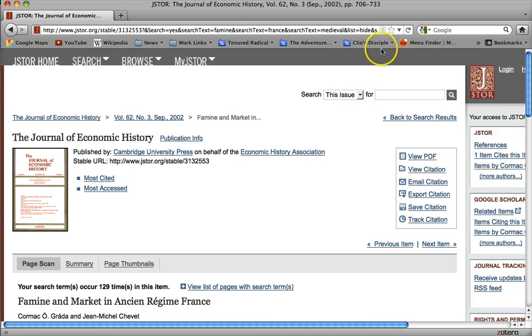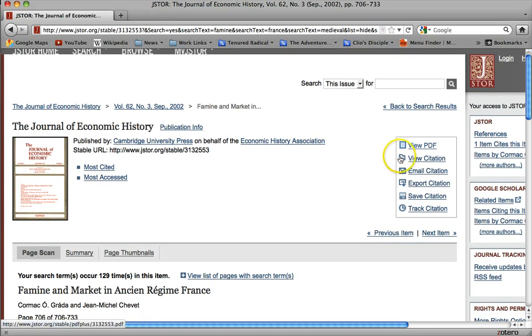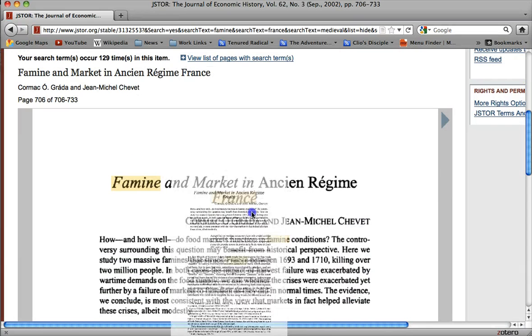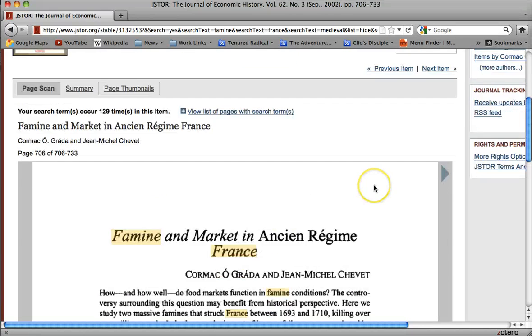First off, you'll note that if you have Zotero and you're in Firefox, you get your little Zotero link that will save not just the article itself and all of its bibliographic information, but it will actually save a PDF in Zotero that you can open from Zotero and read whenever you want. Which, I should note, their interface is a little clunky and does not allow you to, as you can see, copy and paste phrases and words.